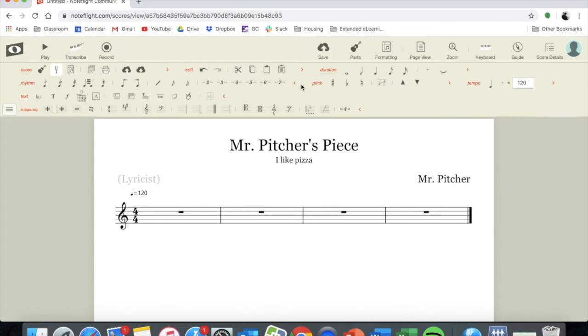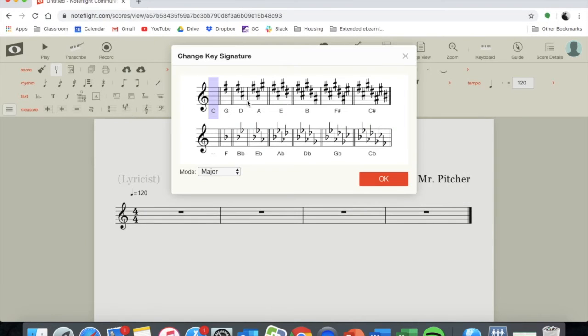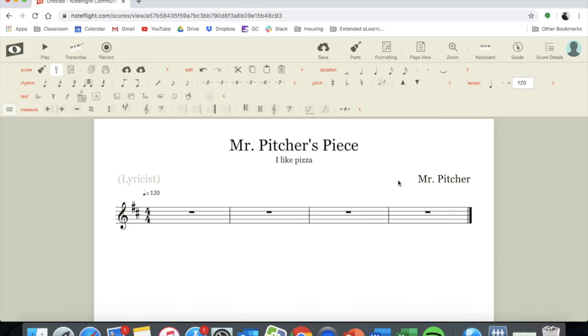And then I want you to make sure you're in the key of D major as well. So if I go up to measure, I have my key signatures. You see the sharps. Click on that. Change it to the key of D major. D major. Okay. And it changes my whole piece. It gives it a key signature. So I've got my key signature. I've got my time signature 4/4 using quarter notes and half notes.